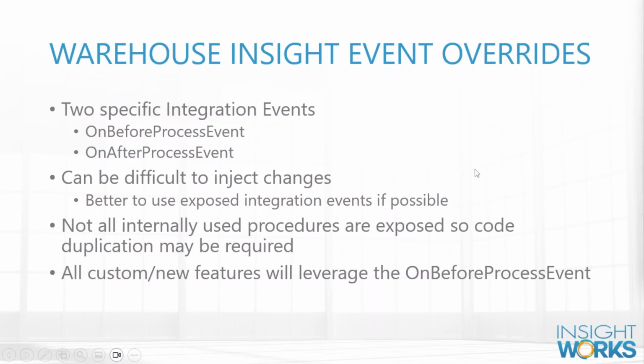Okay, so the last one I alluded to is kind of like the nuclear option, right? We provide two specific events, and we looked at one of them already: on before process event and on after process event. They are exactly what the name implies. Before any code gets executed for any event ID, we have an on before process event. You can hook into that and override our stuff, or just slightly add to it if you can find a way to do that.